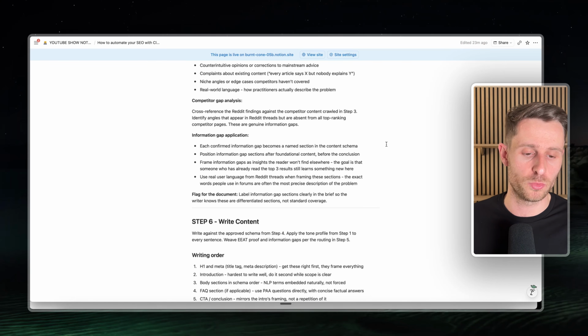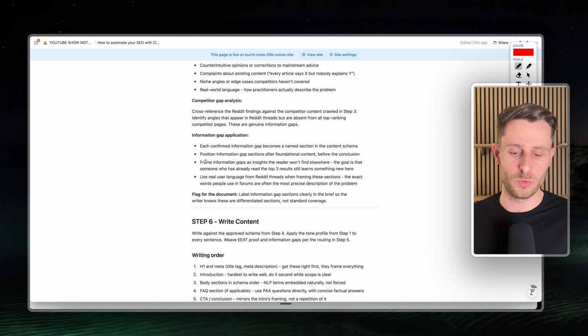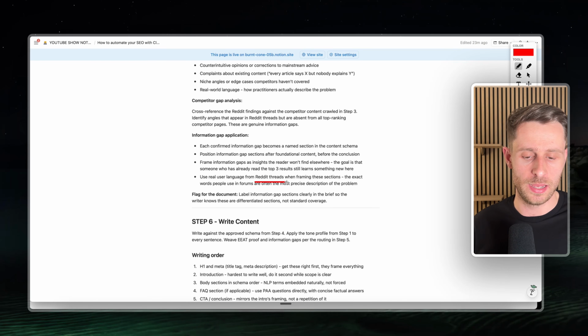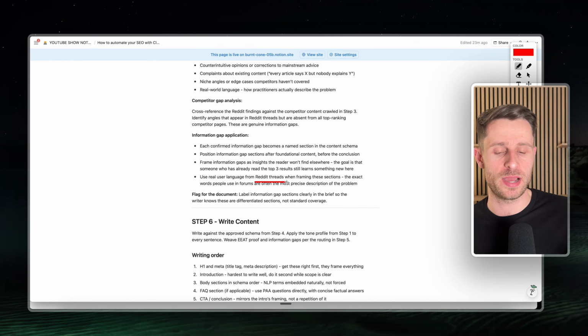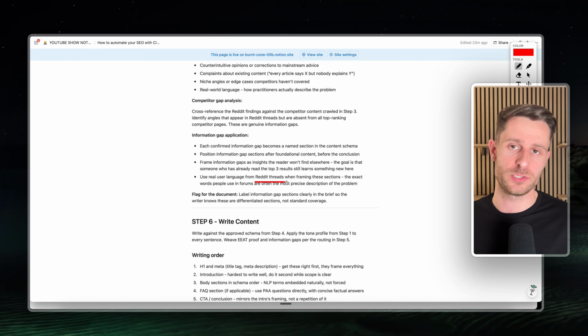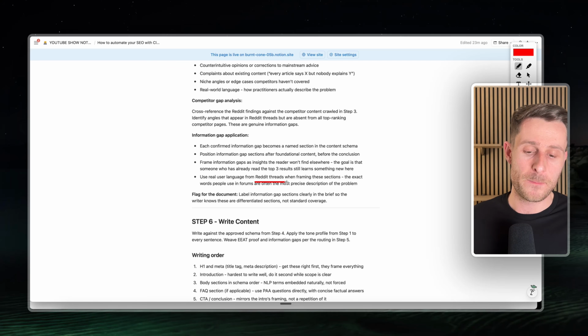So we like to try and pull some information gaps. We'll go through things like Reddit threads. We'll use our clients' subject knowledge expertise in the area to give us those information gaps. And this is where AI assistance works best with an expert, because they will have on the ground experiences that we can bring into our articles that the AI may not, or very highly likely will not, pick up.